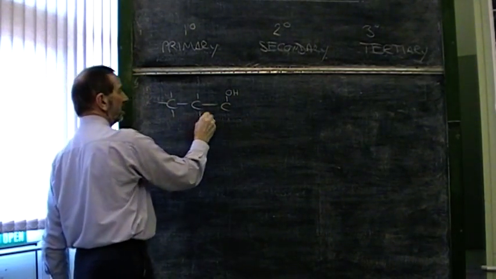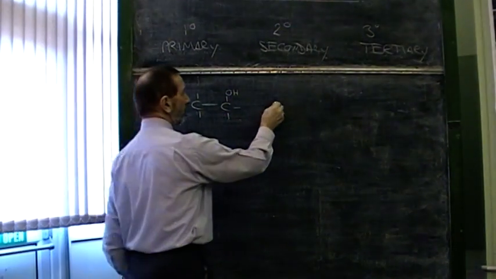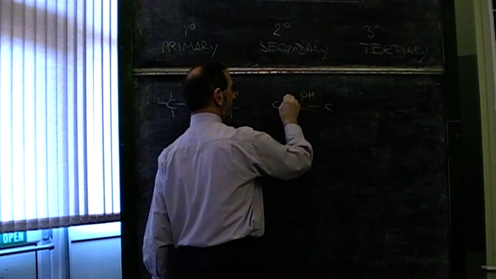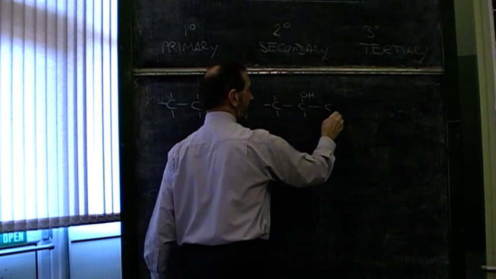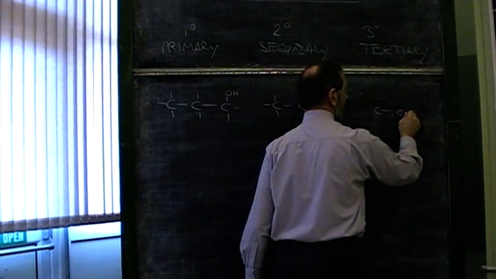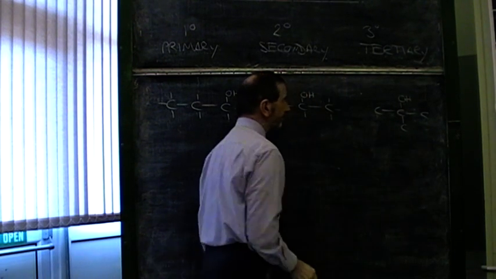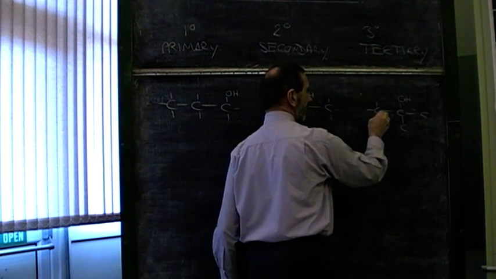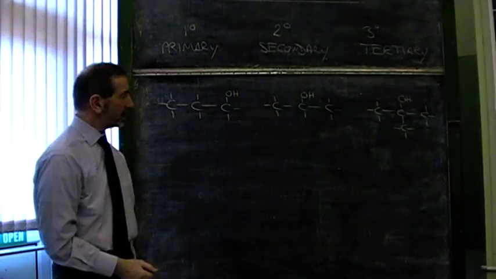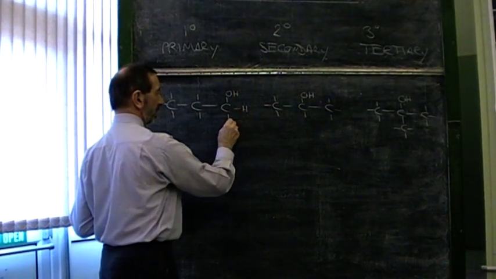And being in that position gives it a certain character. If the same hydroxyl group is not on the end of the chain, then it sometimes can behave slightly differently. And tertiary is when the hydroxyl group is opposite a branch. Why should it matter? Does it really make any difference where the hydroxyl group is? Well, the answer is this.